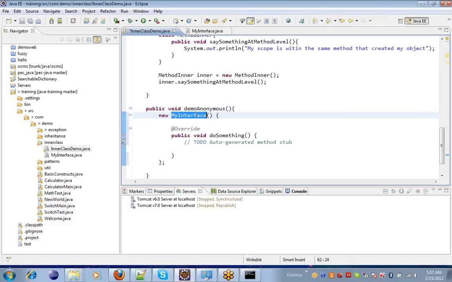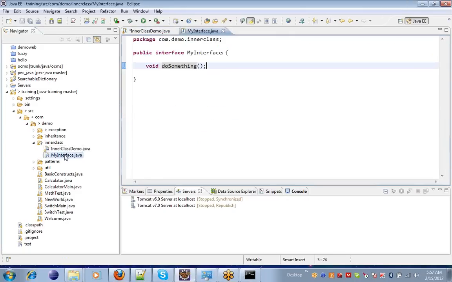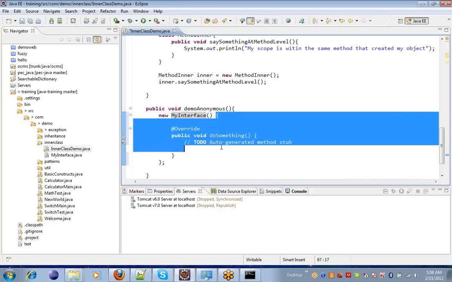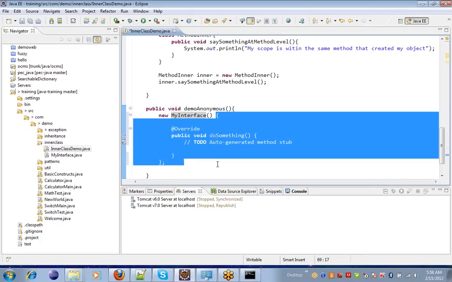But see here, it allowed me to do new MyInterface. And MyInterface, for your information, is an interface explicitly. I can cheat by name, I can create a class with the name MyInterface and still use the new operator, but in this case it is a pure interface. There is no doubt about it. Now I am doing new MyInterface but also providing the implementation directly.